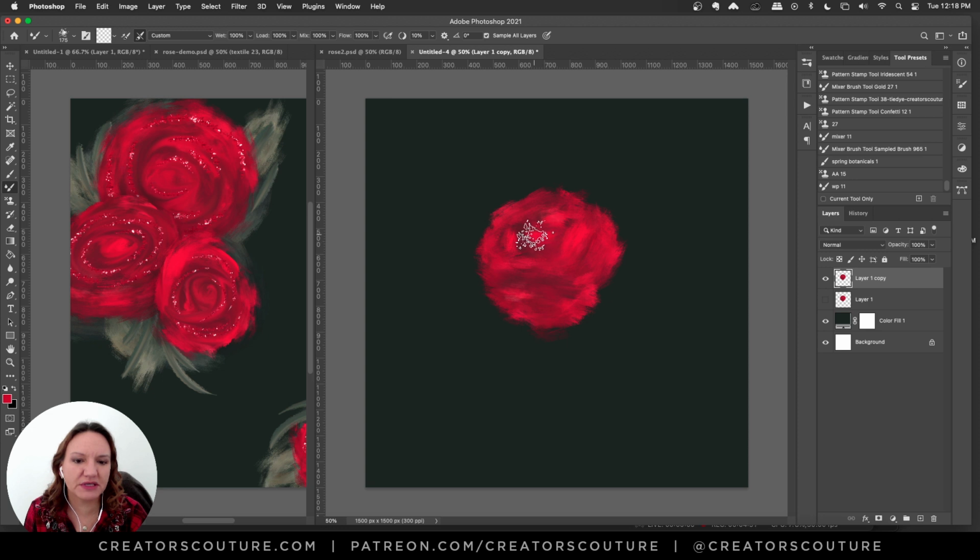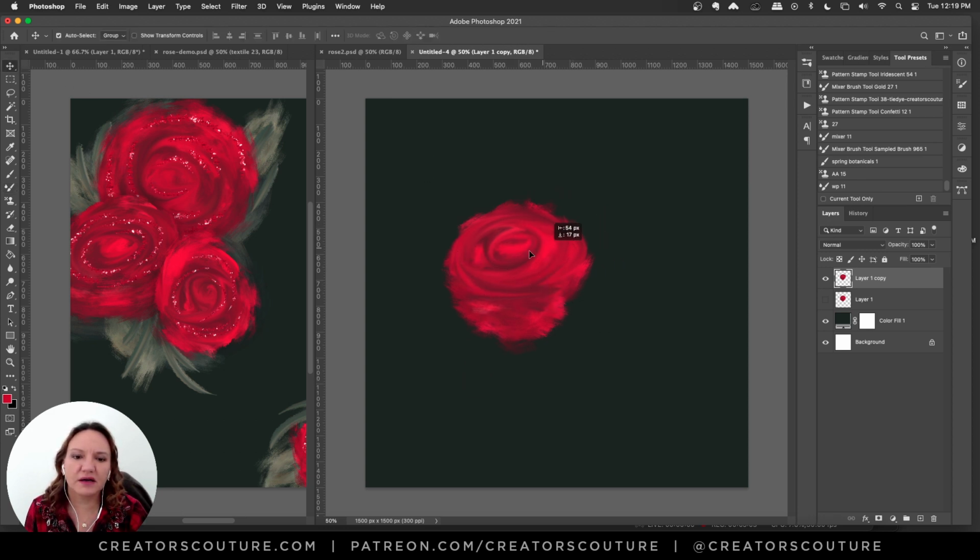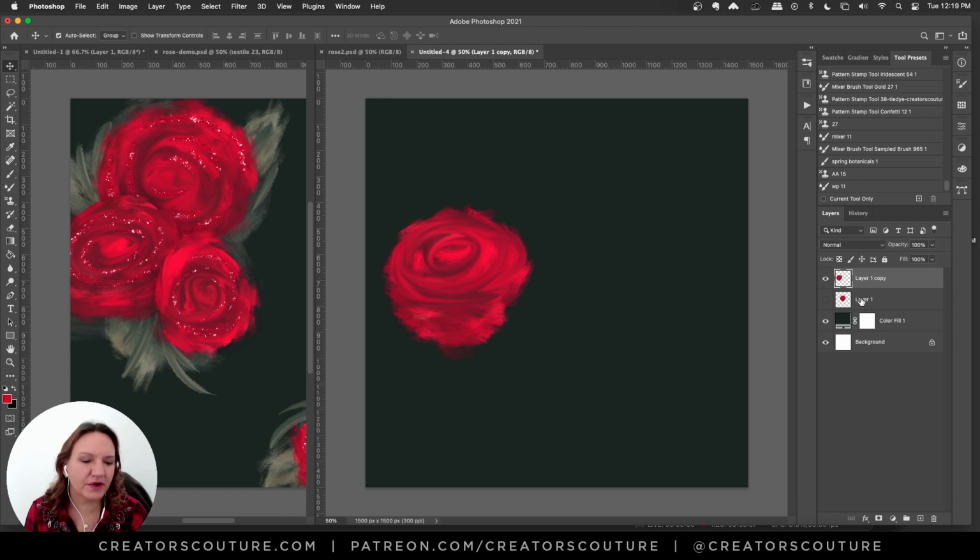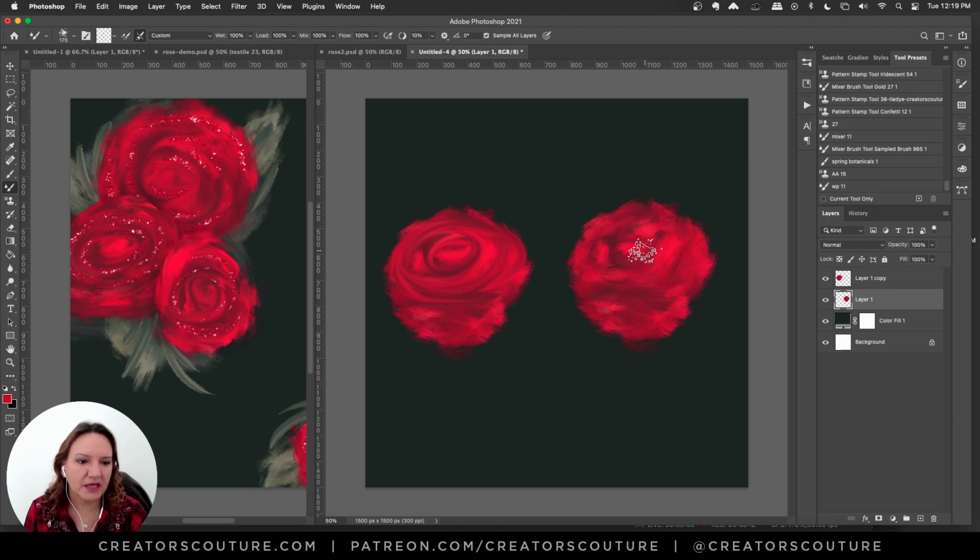So I'm just going to play around and make some swirls in this rose. I'm not going to worry about it being perfect, but I'm just blending and kind of swirling. And I like to leave a little bit of the rough brush strokes underneath showing. So I'm just going to do 2 of them. So you can kind of just see how it will always look different. But yeah, just kind of playing around with it.